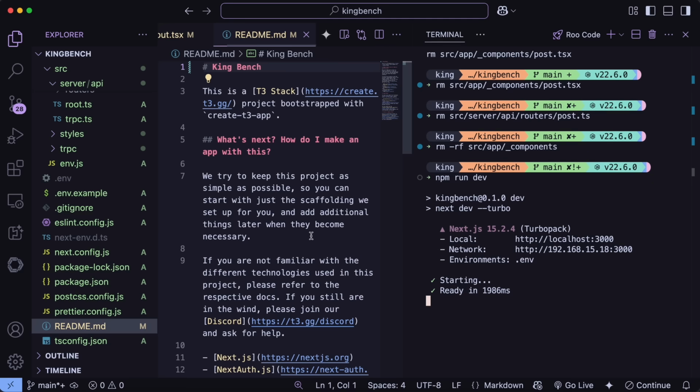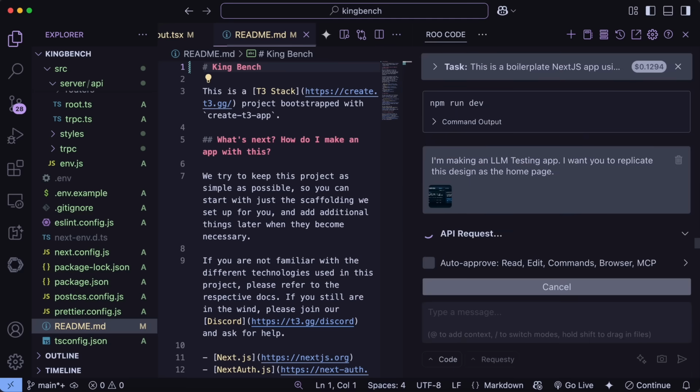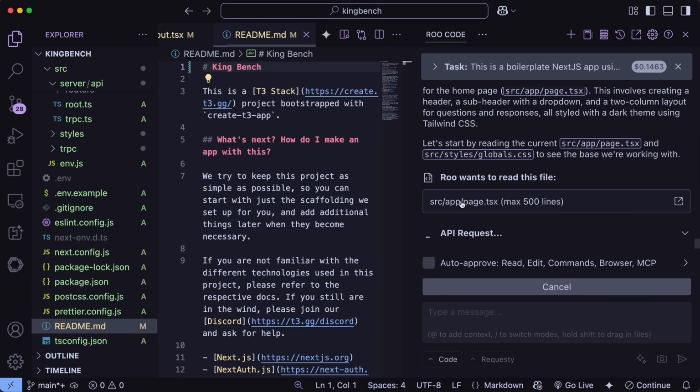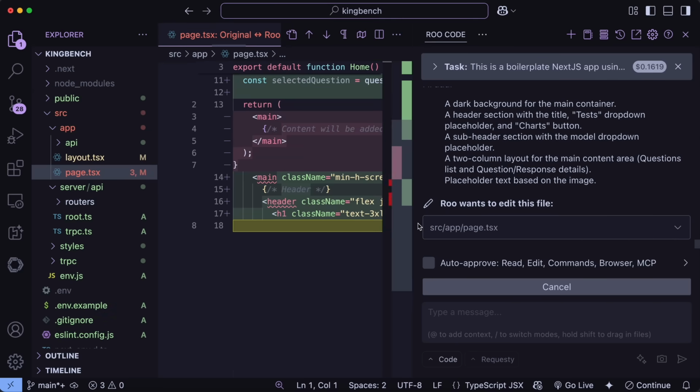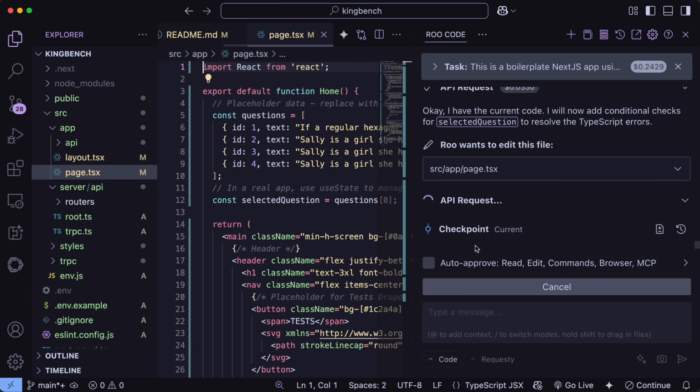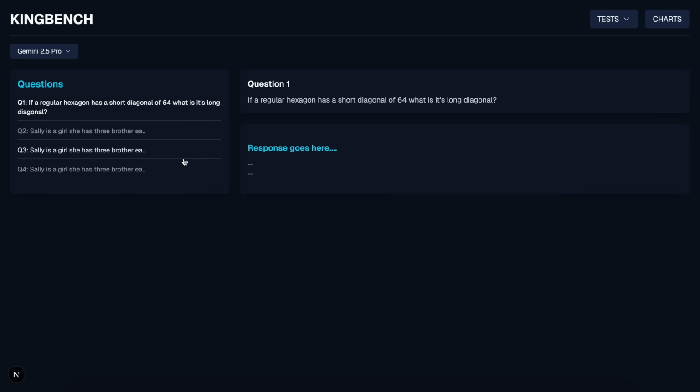Anyway, now let's go ahead and give it the image that we have generated, and you just need to ask it to replicate this, and it will do that in a bit. Gemini 2.5 Pro is actually great. So, it's now done, and if we run it, you can see that it has replicated it pretty well. Now, this is obviously just the start, and you would have to keep going on with the prompting to get it done.